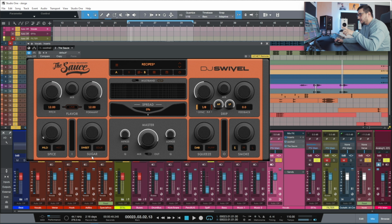Next is sugar. This one is probably my favorite. Sweet is chorus, sour is flanger. And with sweet, you can achieve some really nice, wide vocals.